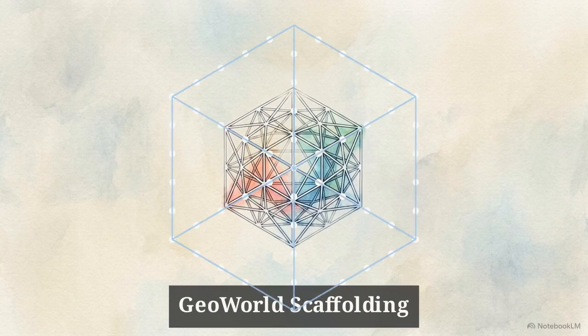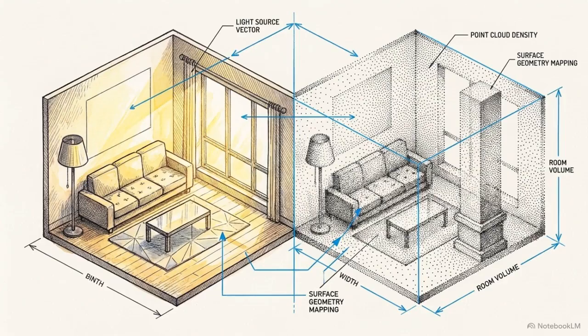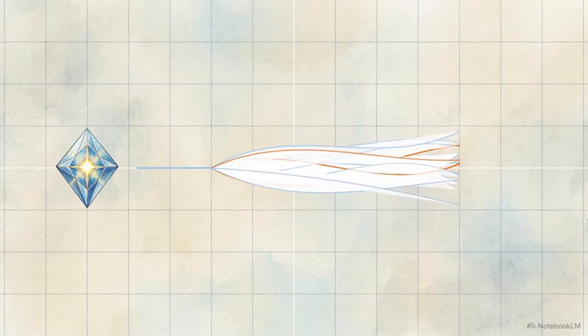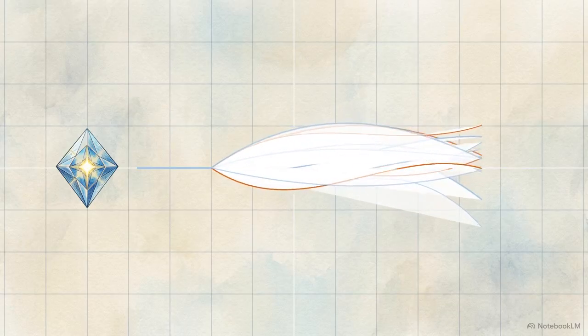The common solution to this distortion involves feeding the video model a single frame depth map or a spatial prior to guide the generation. This is like trying to draft the entire architectural blueprint of a house by looking exclusively through the front door's keyhole. When you rely on a single frame of geometric data, that data decays rapidly. As the camera trajectory moves away from the starting position, the mathematical certainty of the scene starts to fragment. These single-frame conditions represent incomplete 3D information, causing the model to guess, leading to geometric drift.